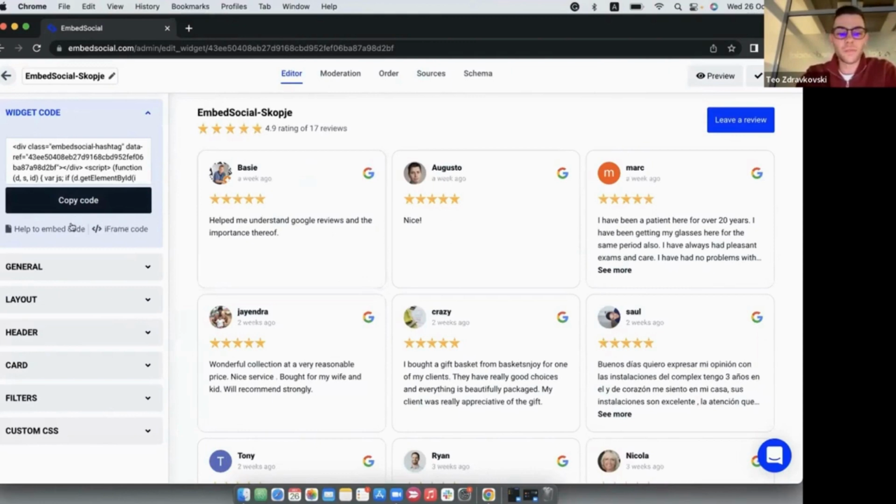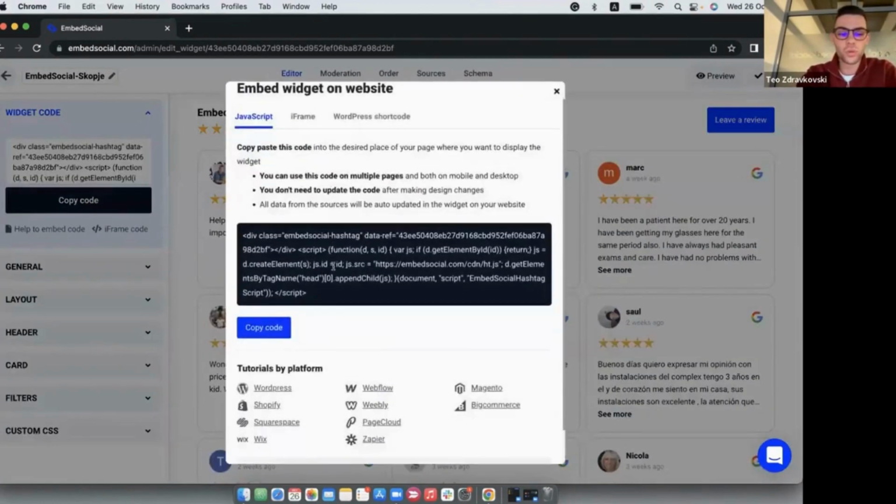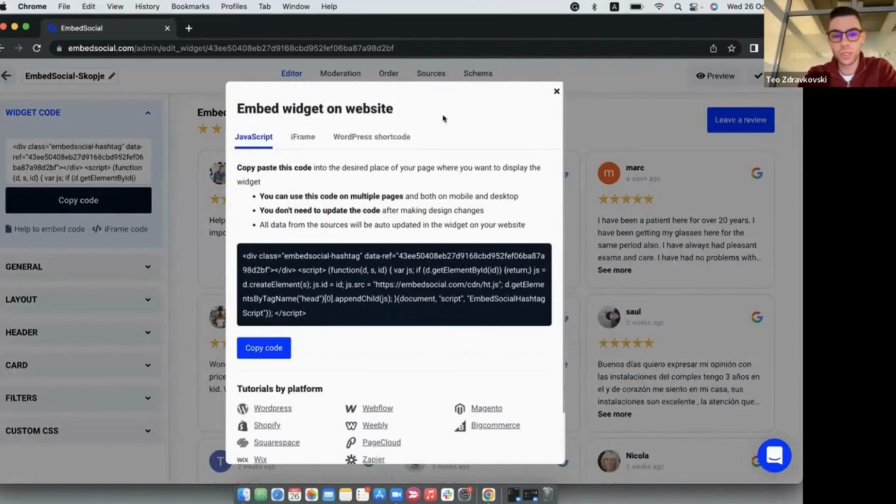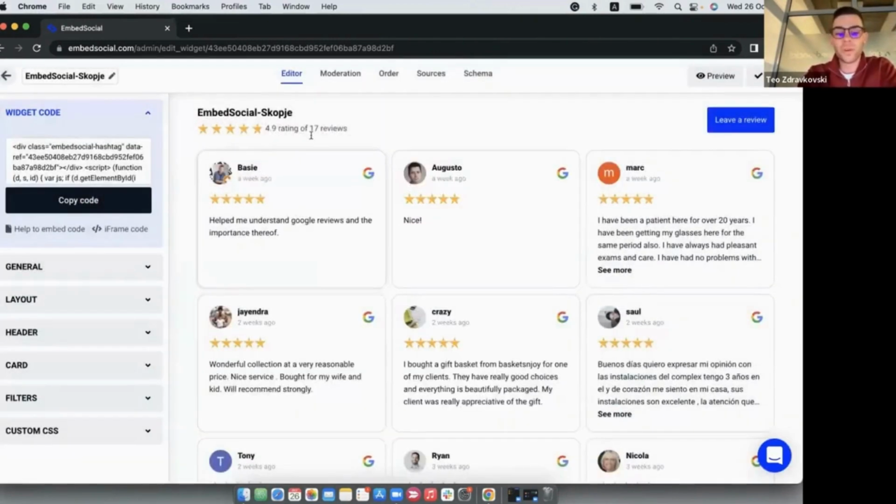And if you have a specific CMS, we created the most used ones. You can find them here and find some tutorials on how to embed the widget. Or if you don't find it, just feel free to reach out to us and we will be more than happy to assist you with the whole embedding process. But as we mentioned, the process is pretty simple. You just need to copy the code and paste it into the head section of the website, and that's it. You can even add the same widget twice on the same website or one widget to many websites, so you're not limited in that way.